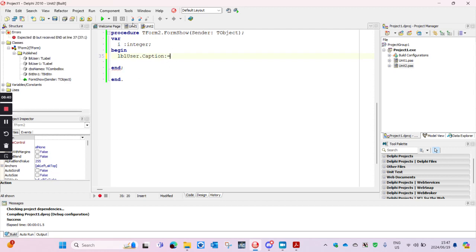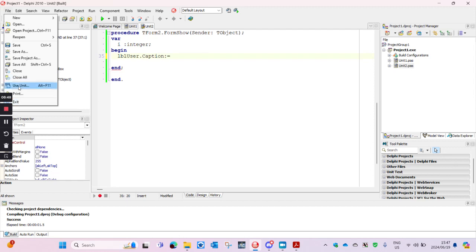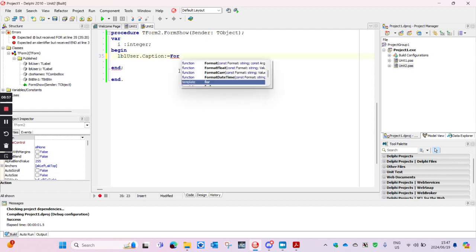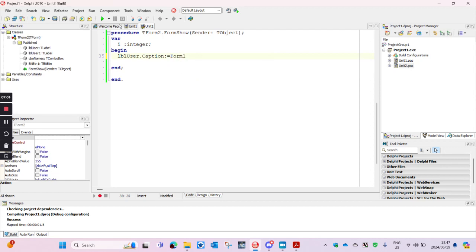And then you'll see now I want to use the values in unit 1. So I already went, if you haven't done that yet, you will need to go to File, Use Unit, and then just say Use Unit 1. Then you'll get an option, because now I want to go to Form. So I'm going to go Form 1, because I want to use something from there. Remember these things names, they're not Unit 1 and Unit 2. It's Form 1 and Form 2.